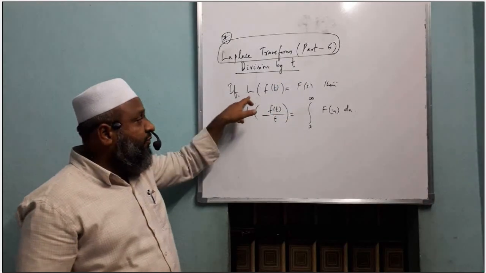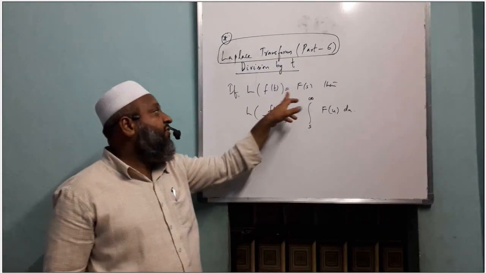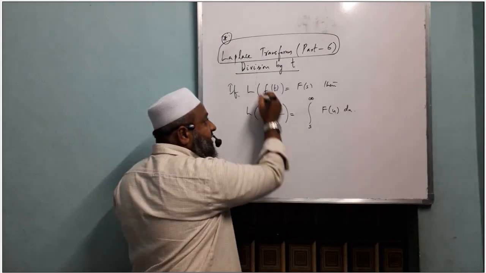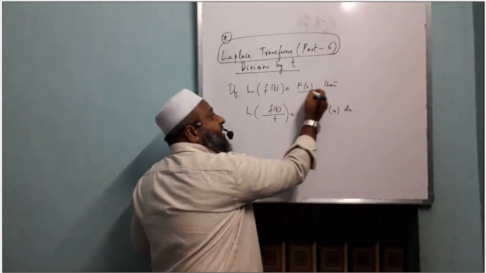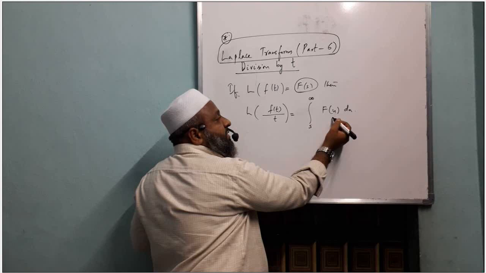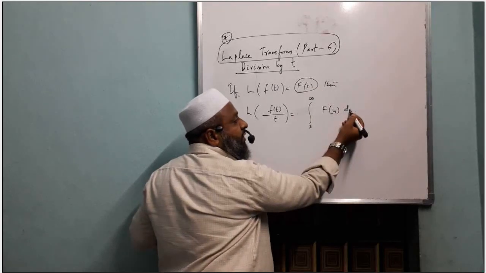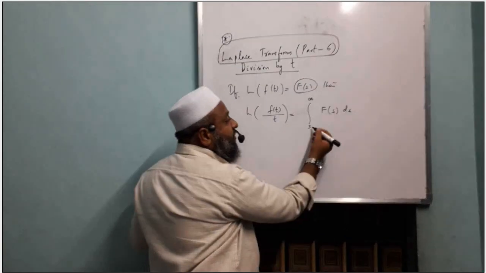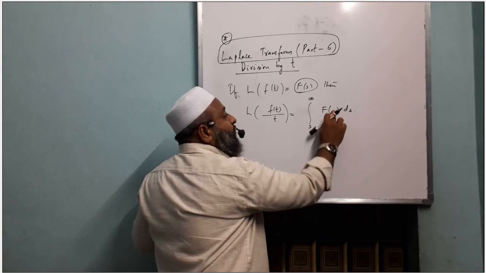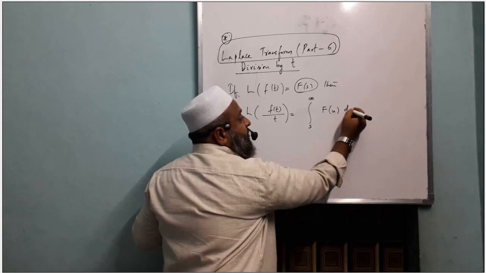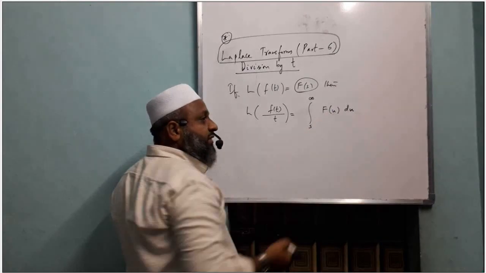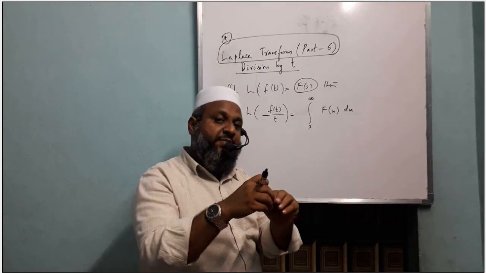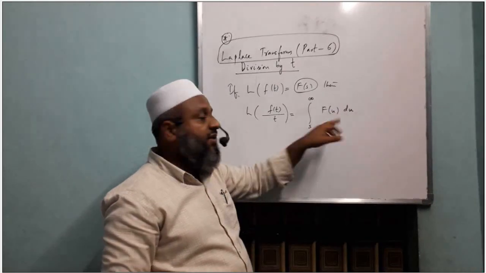So if we know the Laplace transform of f of t and it is f of s, then the Laplace transform of f of t by t, this f of t divided by t, then we have to integrate this f of s. I'm just writing u here with the du. Even if you write s with the ds, it is one and the same. But because we are going to substitute s again, for simplicity the variable u is used. Then when you substitute s in the place of u, it becomes somewhat simple. If it is s and you are substituting s in the place of s, some people will get confused. That is why the other variable is used.